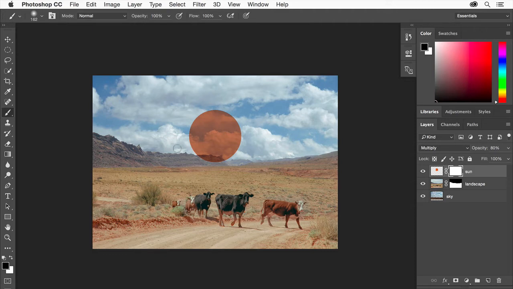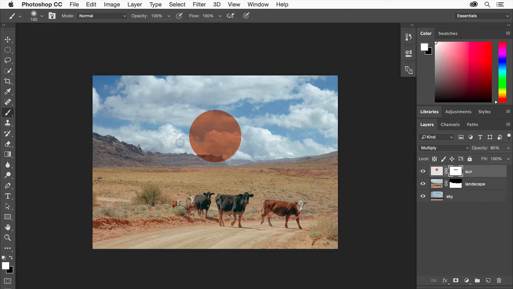Out in the image, paint over part of the sun. You're actually painting with black on the layer mask, which hides this part of the sun. The brush you're painting with is pretty soft, which means the black paint fades to gray at the edges. Where there's gray paint on the mask, the sun is only partially hidden. Now, say you change your mind and want to show the entire sun again. To do that, switch to white paint by clicking the double arrow above the color boxes again, then paint with white in the same area of the mask to reveal the sun.